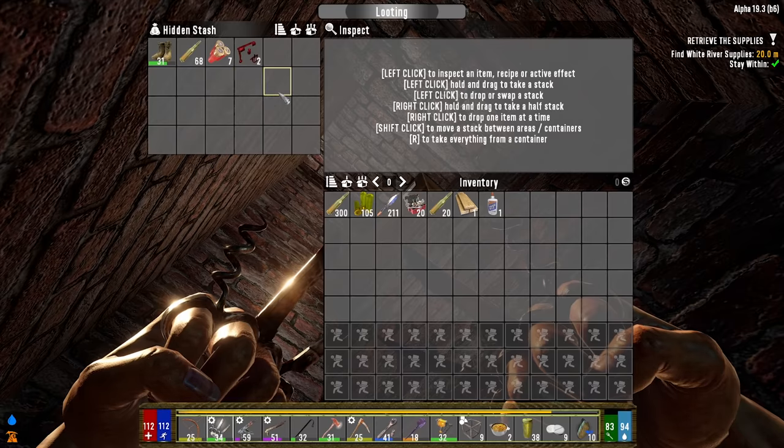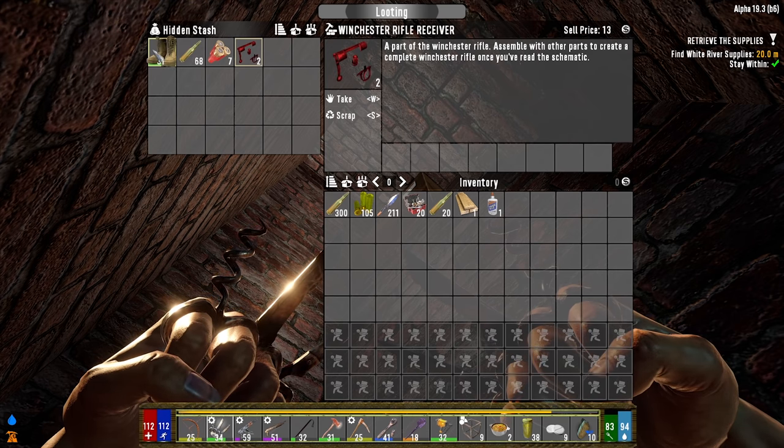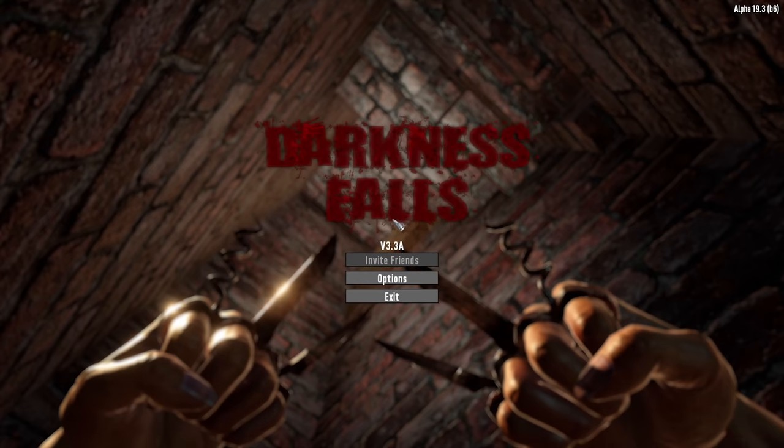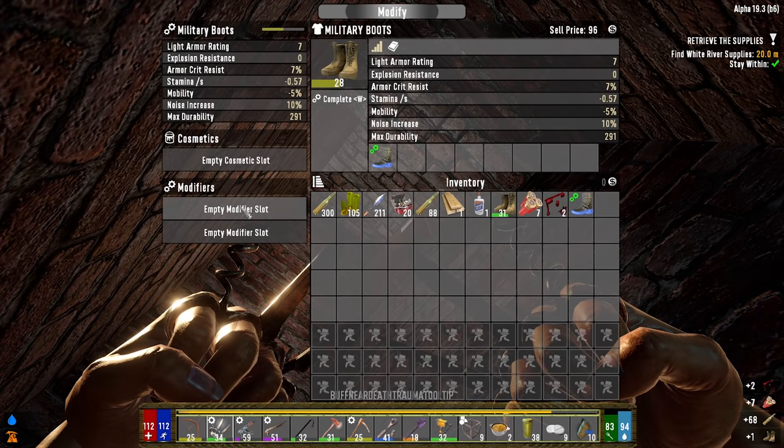Fetch. Wow, random box, hidden stash. We found Winchester rifle parts. That is pretty amazing. And military boots. What are our current boots, actually? They're military as well, and they're not as good, which is absolutely fantastic.